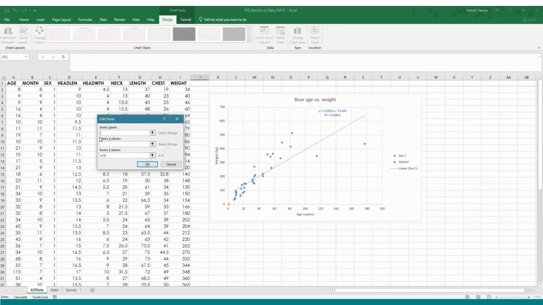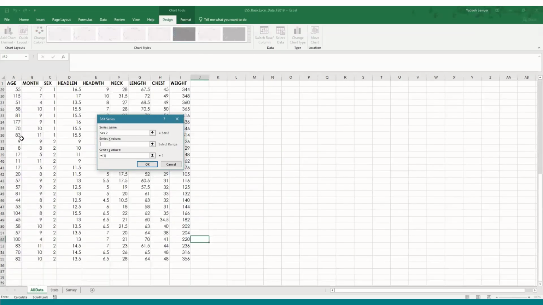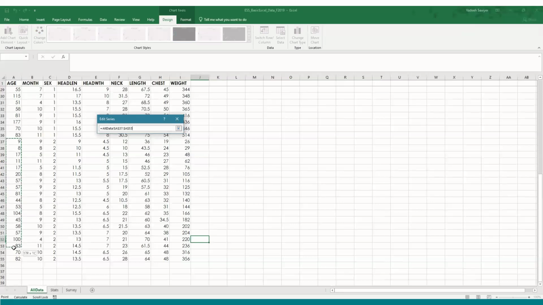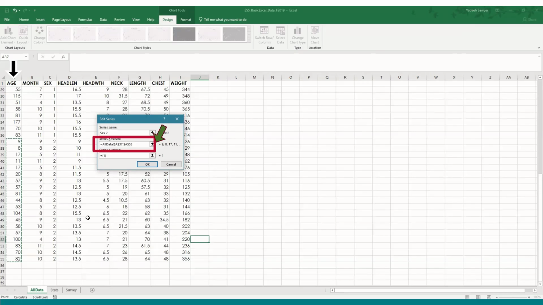For the series name, you will write sex 2 because we've already done one, and then for X values, select the age for sex 2 and enter that information, removing what information Excel already put.